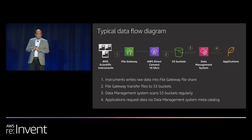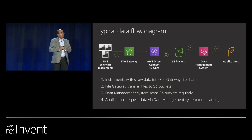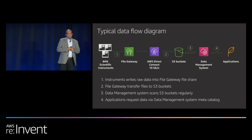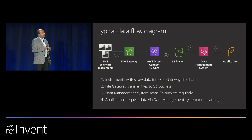Let me dwell a little bit on the pipeline and the use of gateways for us. Instrument data captured on NAS devices needs to be sent to the cloud. There are several ways we do it. Our legacy data is moved using Snowball, and our newly created data goes through our file gateways. We have also used SFTPs to move the data, and we also use DataSync. There are several different AWS services that we use to move the data over Direct Connect. Once it ends up in S3 buckets, it needs to be catalogued, indexed, and then analyzed using analytical tools depending on what type of data it is.